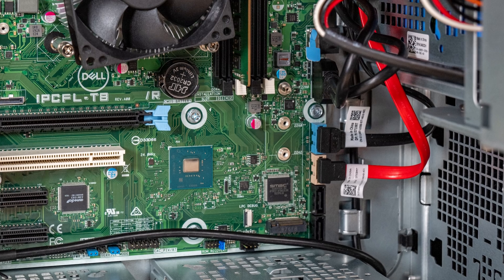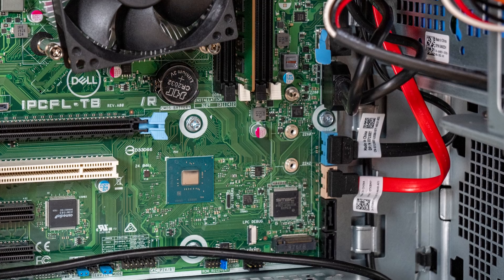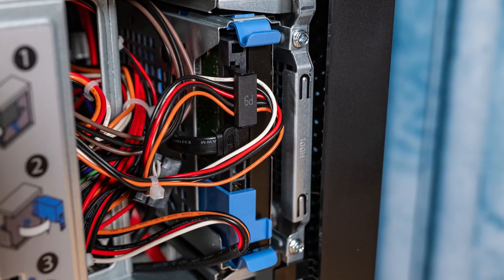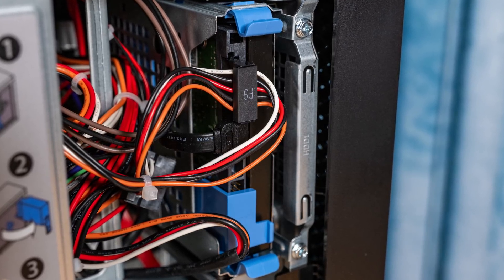Not having a BMC also means you only have one single gigabit network port in the back, which on a low-cost platform like this is pretty common, though many people will want multiple NICs — so you may end up using those PCIe expansion slots for additional NICs. For storage, there is an M.2 slot on the motherboard plus four SATA ports. Two SATA ports are already populated: one going to the optical drive bay, and one going to the one terabyte hard drive. That hard drive installs in a nice blue carrier, but it is not hot-swap — you have to bring the system down to add or replace drives.